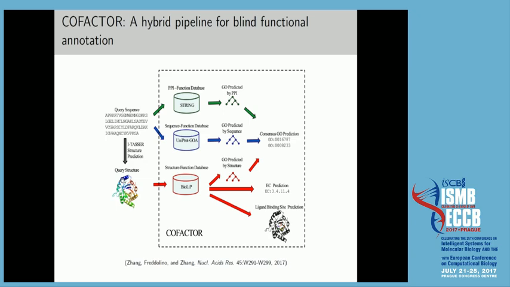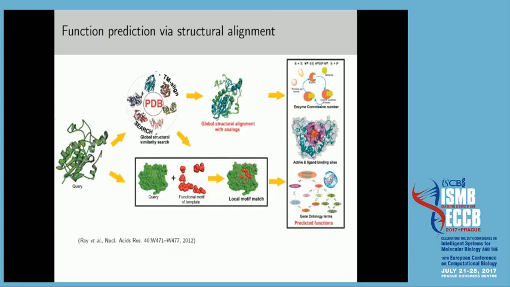This gets used in sort of an analogy to sequence-based annotations where we do a structure-based search for homologs and annotate the protein based on that. And the output of all of this is a consensus GO term prediction from all three of these pipelines. And also the structure pipeline produces as a byproduct annotations on EC terms and ligand binding sites and functional regions of proteins. So I want to talk first about the structural side of it because it's the one that's most unusual, I think, in this pipeline.